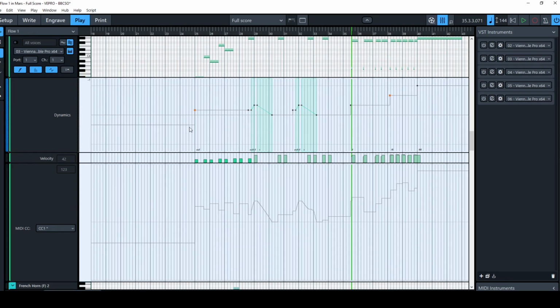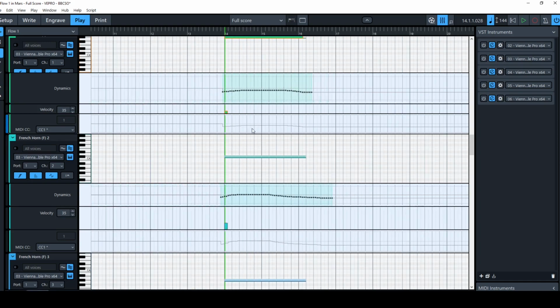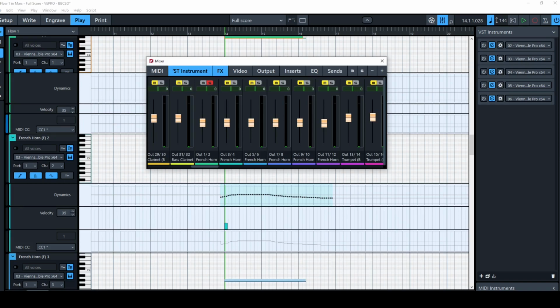So if we have, as I did earlier, if we do a curve specifically up here, it's going to reflect that there. So that's interesting. And of course, we can change that independently. Let me show you this little aspect here. All right, I'll start with the length of those notes. I'll solo those two French horns just so we can hear the difference. All right, we're gonna solo one and two, French horn one and French horn two.